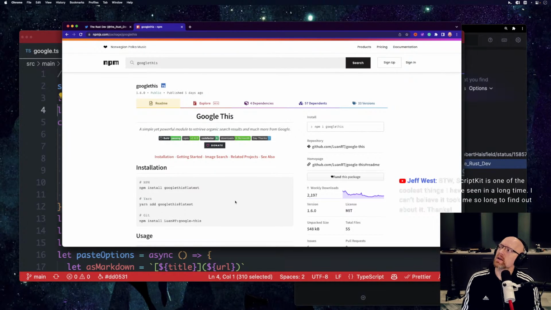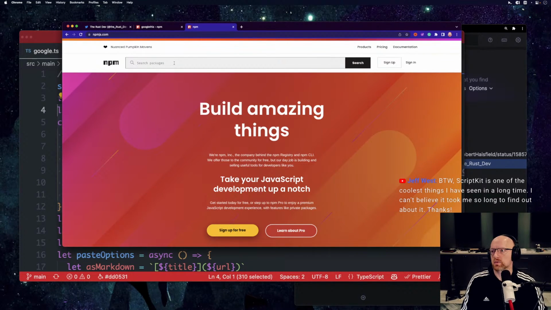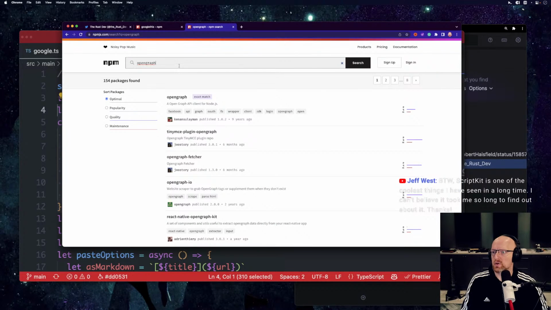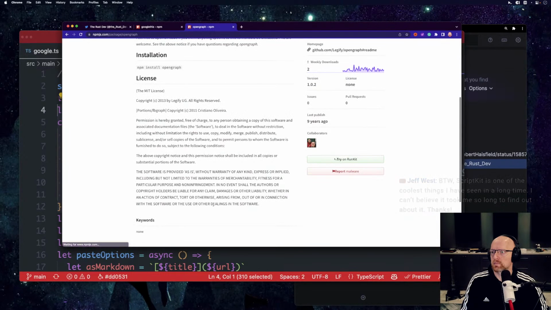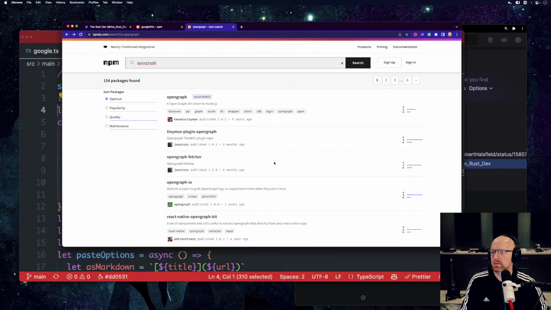I wonder if there's an Open Graph library that describes Open Graph data?